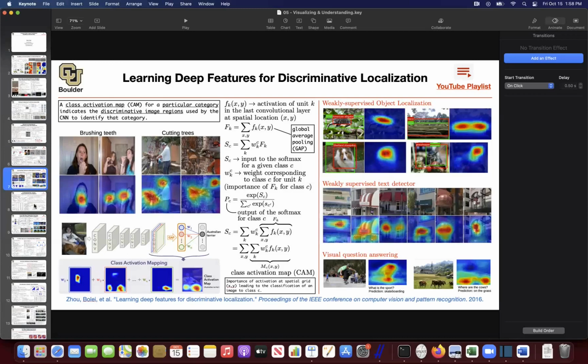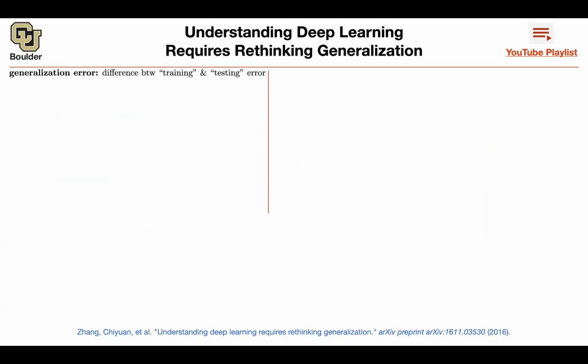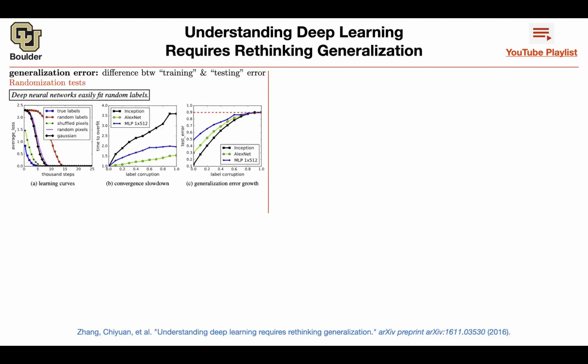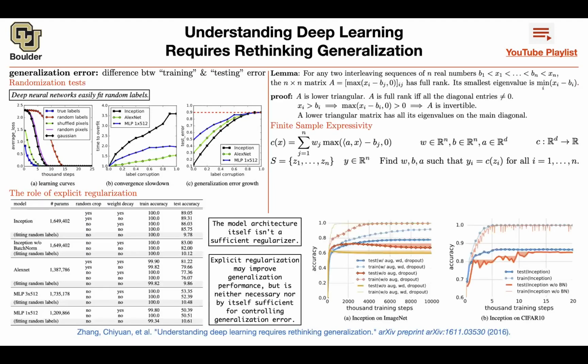I think it's a good time to switch gears a little bit and talk, not about visualization, but about trying to actually understand what deep neural networks are supposed to do. What do we mean by testing and training errors, and the difference between them? We usually call that generalization error, and try to understand deep neural networks in terms of generalization error. This was an assignment for you to watch the video online. Do you have any questions about this?